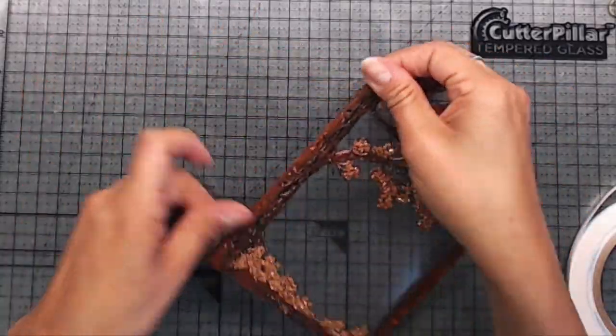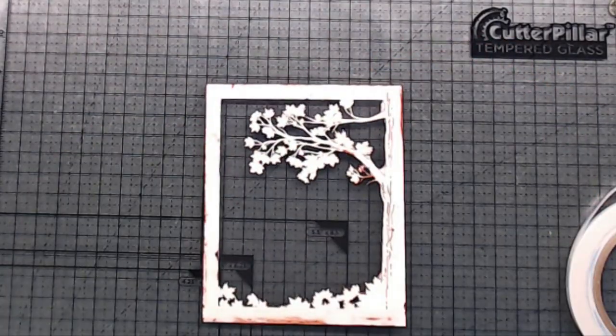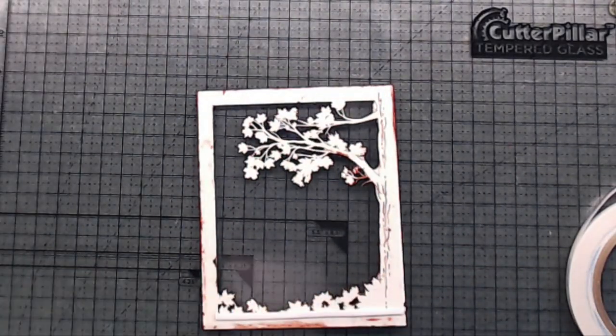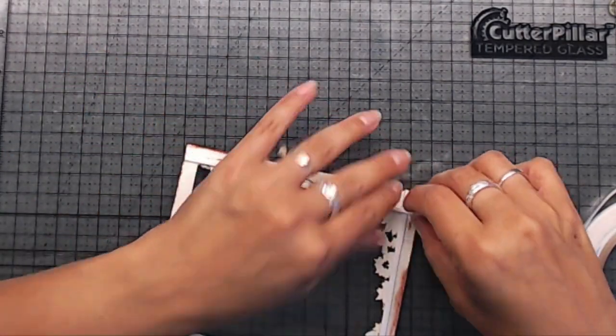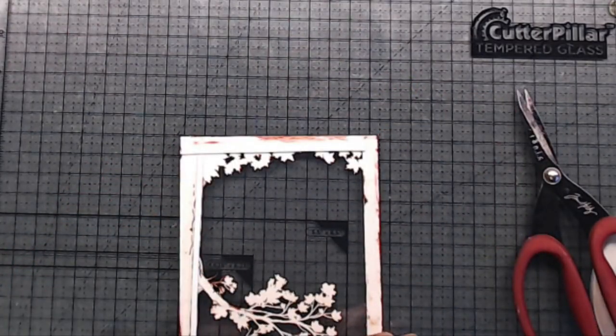Okay, so once you add your acetate to the back of the frame, you just want to go around and burnish that down. Next, we're going to add our little foam strips. So you want to add those to the inner part of the frame, like I'm doing here. Once you're done doing the inner part of the frame, we are going to add more strips to the outer border of the frame as well. Okay.